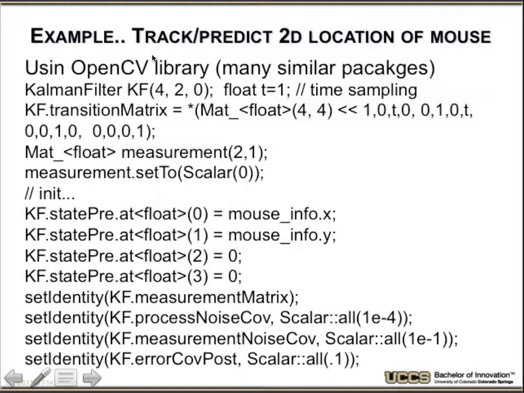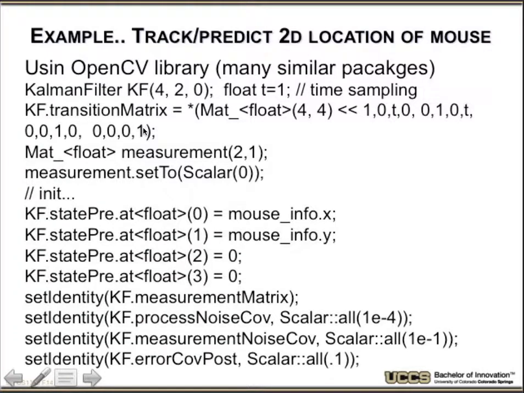To do this, we're going to use the OpenCV libraries just to show you a different set. There are libraries for this for MATLAB and lots of other packages. I just thought I'd show you something different. OpenCV is a library for computer vision. It's pretty easy to use for lots of these basic operations. So it has a class called the Kalman filter. It's going to take care of the equations for us. We're going to give it a time sample of 1.